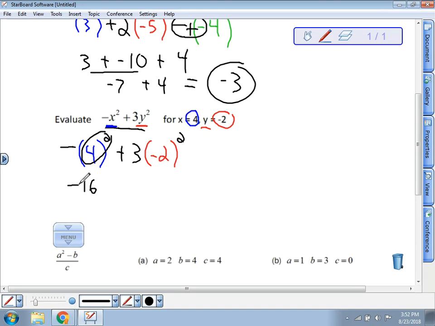So for this first one, we square the 4. 4 squared is 16, but then we have that negative sign in front, so it's negative 16. And then over here, exponents first, so it's going to be plus 3 times - now the negative 2 is inside the parentheses, so it's negative 2 squared. Negative times negative is 4. So this becomes negative 16 plus 3 times 4 is 12, which equals negative 4. So there's the answer here.